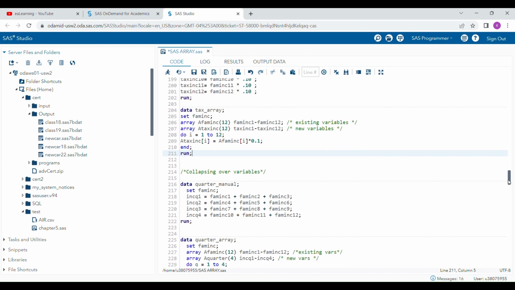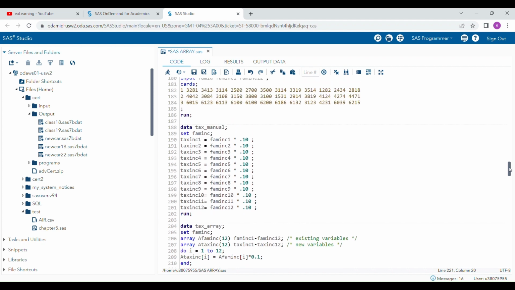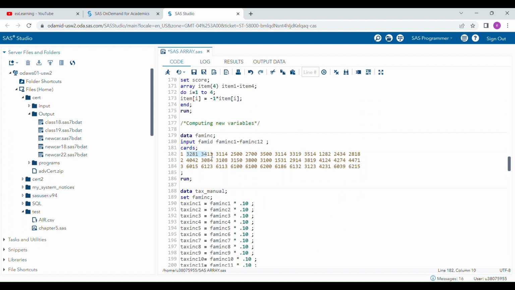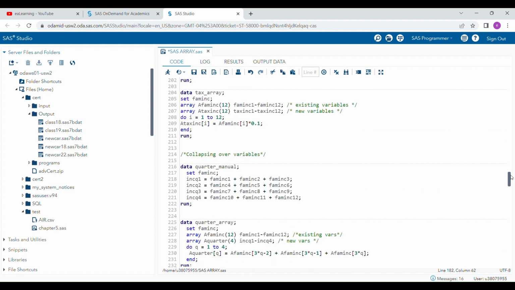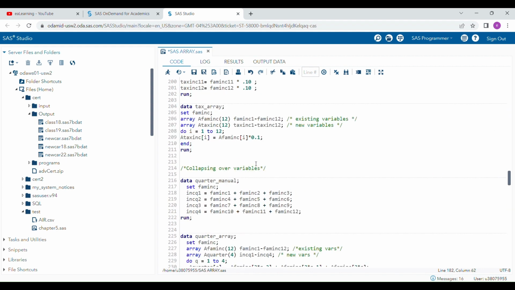Another example I wanted to show you is about collapsing over variables. Suppose you have 12 different variables, as I showed you in my example here. Leaving aside the ID, there are 12 variables, and I wanted to calculate some quarterly reports.